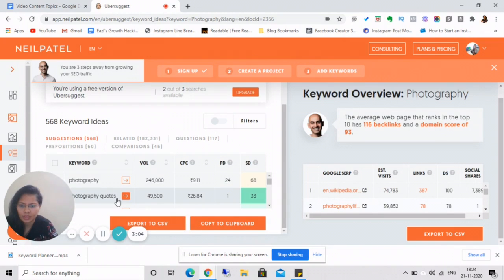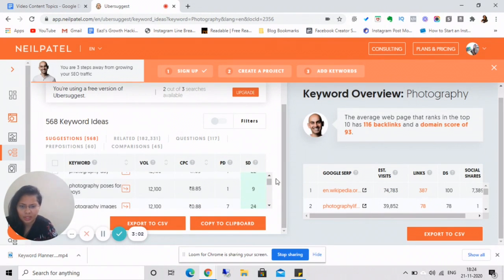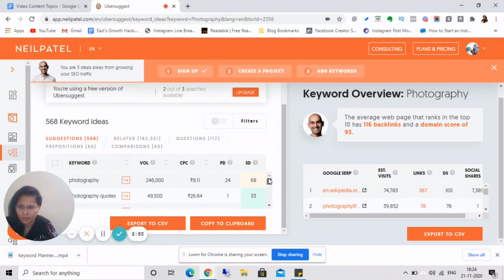These are the keywords you can check here. For photography codes, you can check the difficulty scores, which are easy. These scores go up to 100.